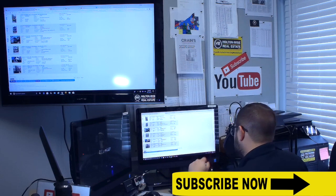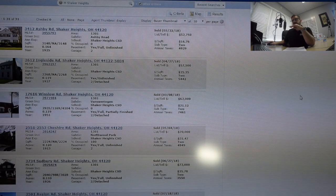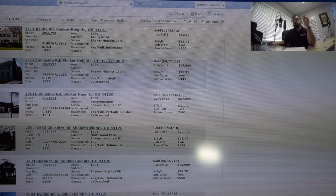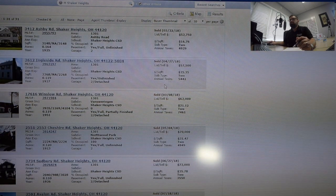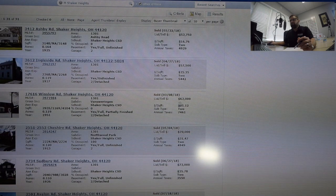Now, Shaker — what you really want, I think, is Shaker. If I pull the comps on Shaker, these are all the duplexes that have sold in Shaker during the same time period. Thirty-one of them have sold. If you're looking for a distressed property in Shaker Heights to try to add some value, that is great, but you're not going to pick it up for $4,000. On the low end, we have $52,750, $57,000, $62,000 — those are the cheapest properties that sold in Shaker Heights all year.